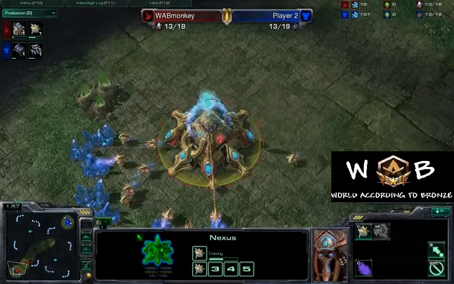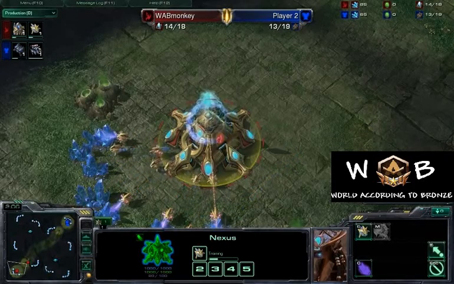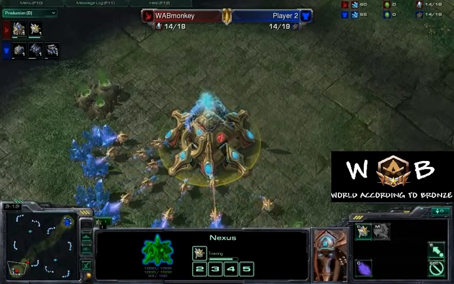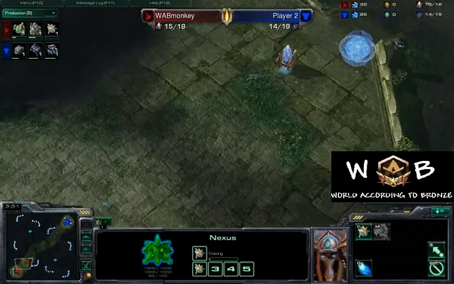Always remembering this chrono boost. Now I am doing something that people don't say you should do, which is queuing stuff. But I've been doing this build loads now, and it's just ingrained in my head from when I first started doing it, is queuing stuff, so I just end up doing that. So there's the gas going down roughly on 12.